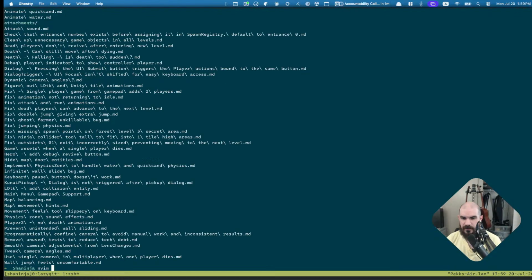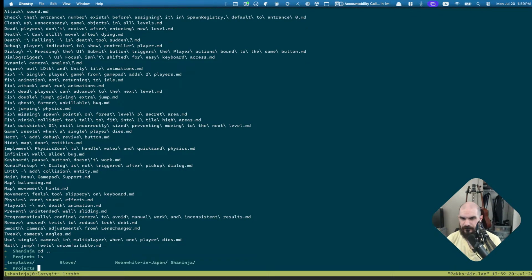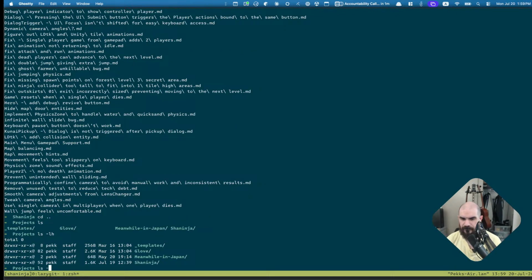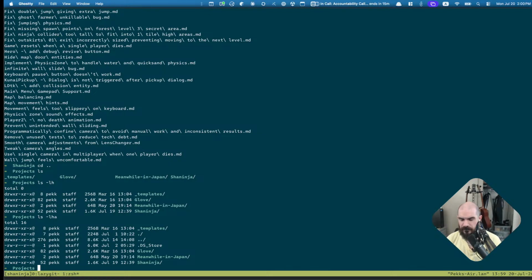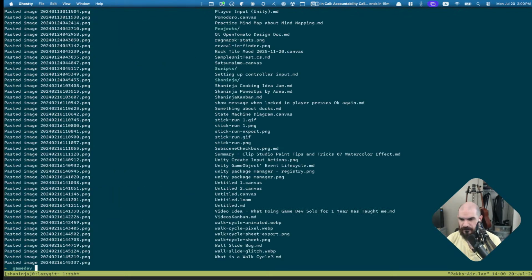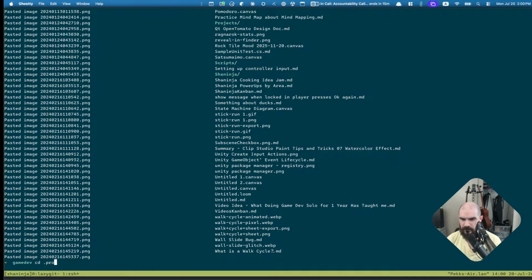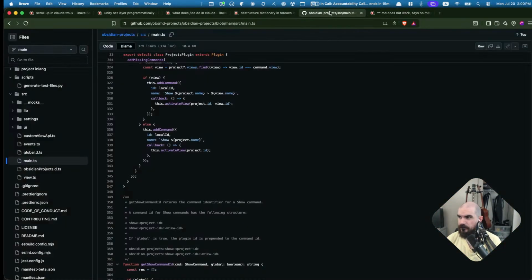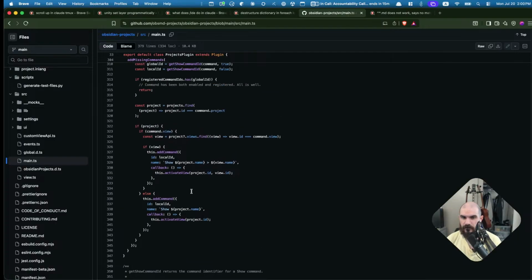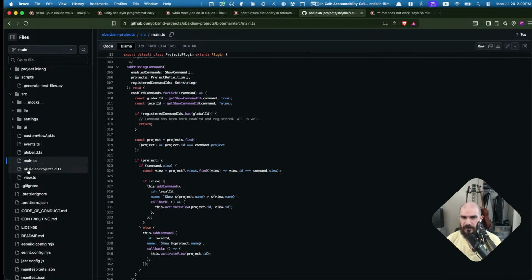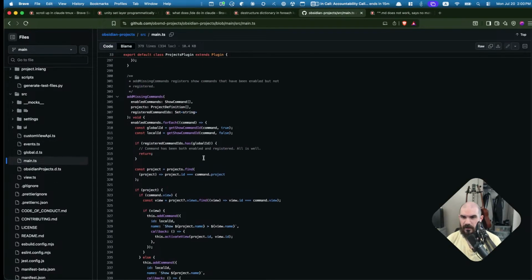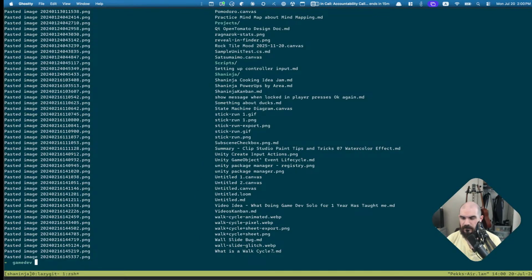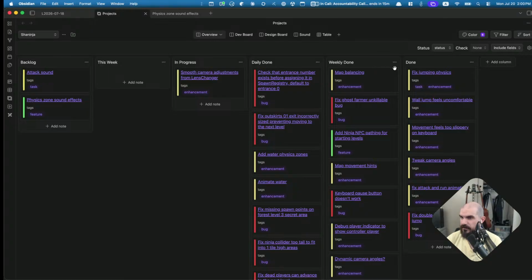So I'm guessing. Oh, where did it actually store this? Like, where does it actually store where the, okay, I guess it's not as simple as I thought it was.